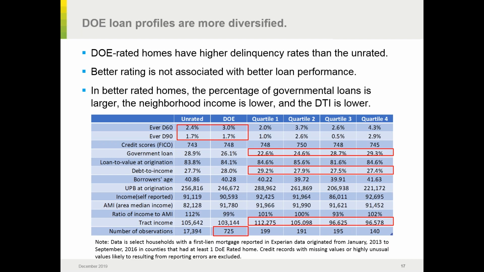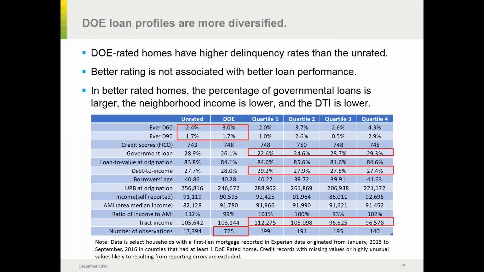Okay. For the Department of Energy rating system, we have a slightly different story. Again, these loan profiles tend to be more diversified. I believe that's partly due to the fact that we just have a more diverse group of individuals and homes that are being rated. They tend to be older. The reason for getting a rating for this type of rating is more varied. So the story is not quite as crisp when we do it for the DOE rated homes.